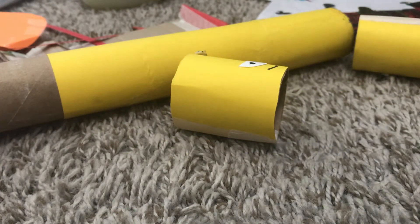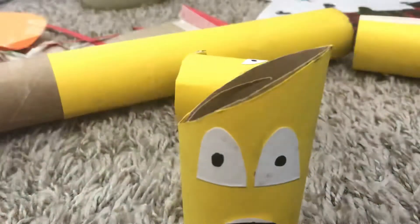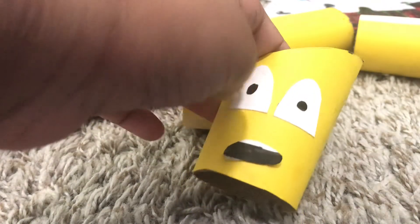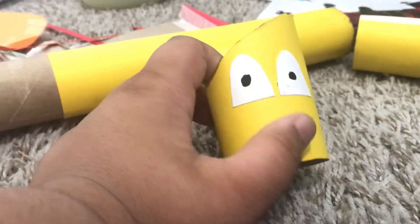I then watched the show to see how Zip looked, and it was a mistake. His hat wasn't all the way down — it was just a bit tilted. So that was wrong and inaccurate. But I decided, hey, maybe this Zip could have a more pointy bit, so I just went with that. Then I made eyes out of paper. Instead of taping them with clear tape — because then you'd see hair and dirt stuck to it — I decided to use my glue stick and glue them on.